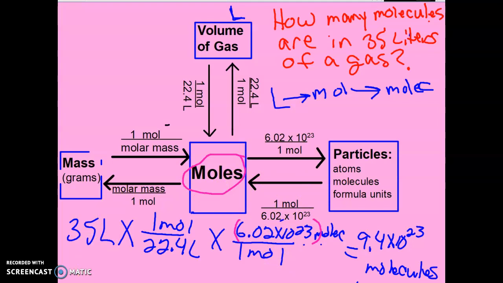I think that's the only thing you're going to need to know to complete that worksheet. As always, please evaluate your answer. Does that seem reasonable? Does that seem like it should be that large of a number? I have this huge Avogadro's number here on top, and I don't have very much to divide it by, so my number should be a pretty large number like that. So yeah, that seems reasonable.